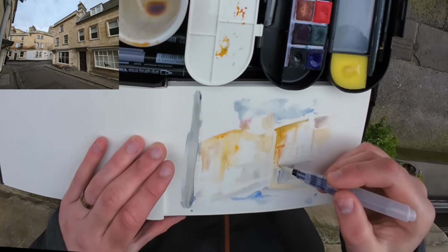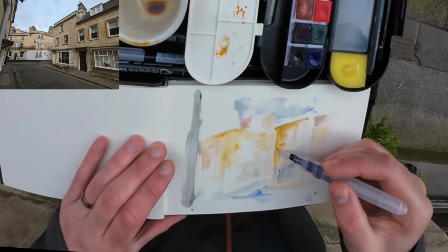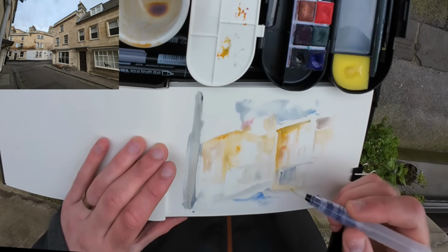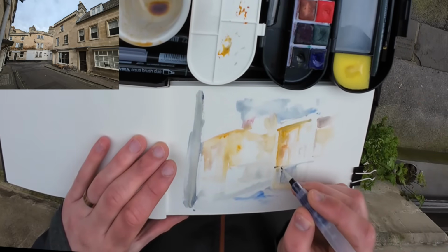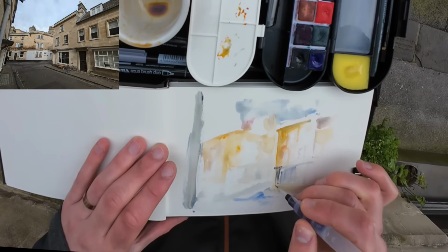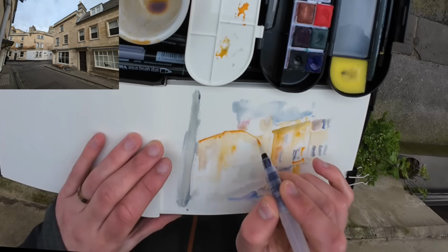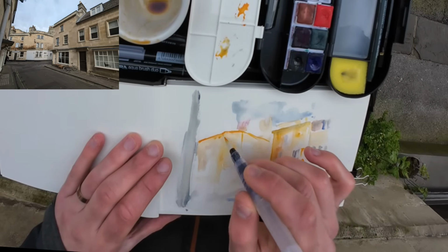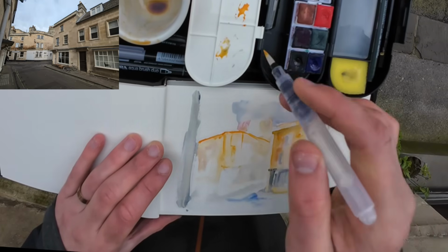Now the other thing, I mentioned previously that watercolours are drying really quickly for me here. So you'll find that instead of sticking to a really specific layering process, going step 1, big washes, step 2, darker colours, we're able to move around more quickly. It's a bit more of a fluid and free process. So already I haven't let the page dry, it's just naturally dried in the wind, and I can start adding a bolder layer.